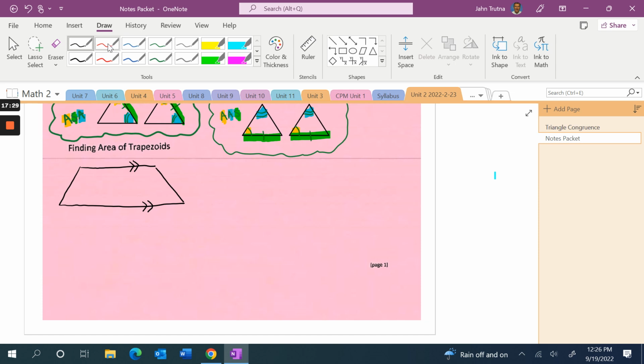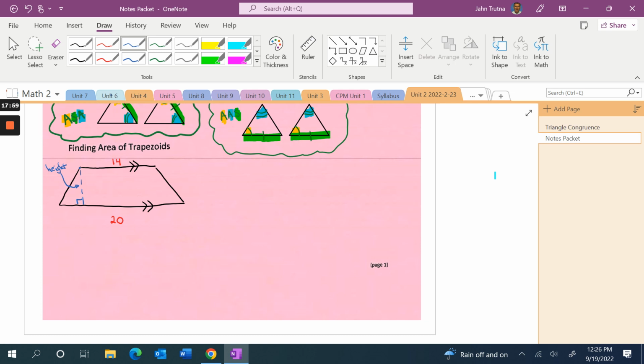Okay. Now let's go ahead and mark the bottom as having a length of 20. Let's mark the entire top as having a length of 14. And then let's draw a dotted line from the top left corner straight down to the bottom of the trapezoid, and let's put that it makes a 90-degree angle. Now this line right here is what is known as the height of the trapezoid.